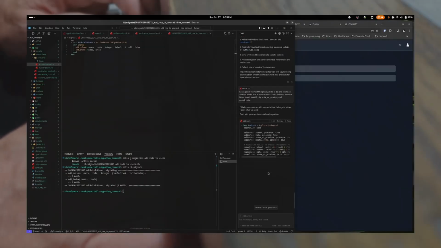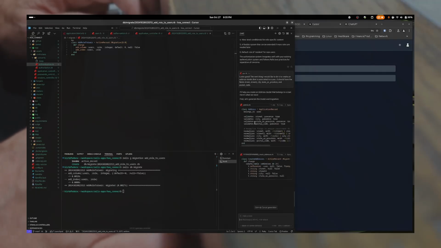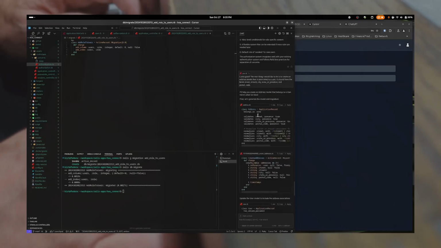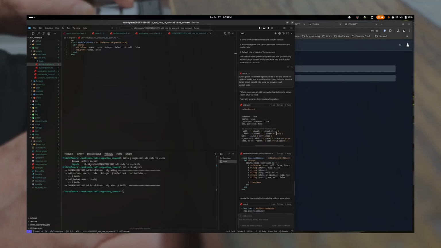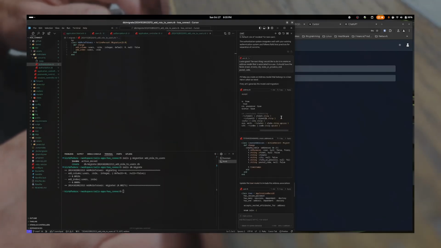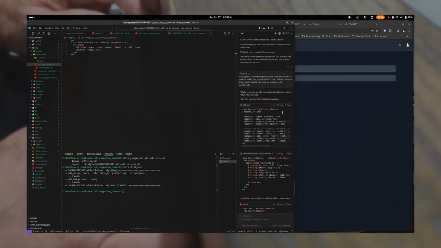Let's go ahead and create our model. It's going to create a migration. It's going to update our user. So yeah, this looks good so far. Everything looks good here. It is expecting street, but not street two. So it's smart enough to know that that should be optional. And yep, it's doing some normalization down there. Let's go ahead and apply that.